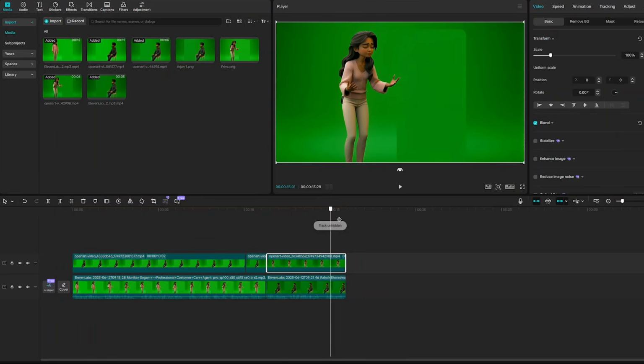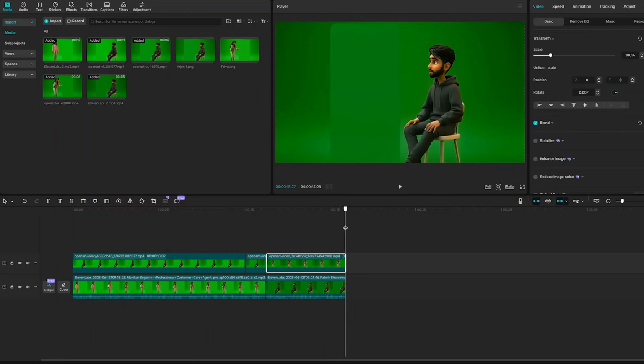Okay, so from here, what we need to do is repeat the same process until we are done with this scene. What I mean is, come to the final frame of your video, click on these three dots and export this still frame. Go to OpenArt AI and animate it as a video where our character is just quiet and listening. Please, do not use the previous video that we generated in the beginning, because the position of our character is not the way it is at this final frame.